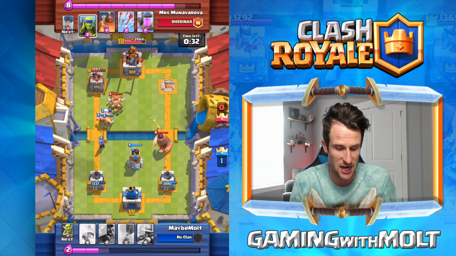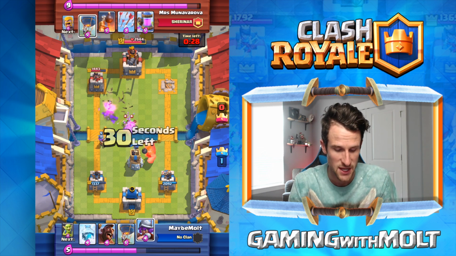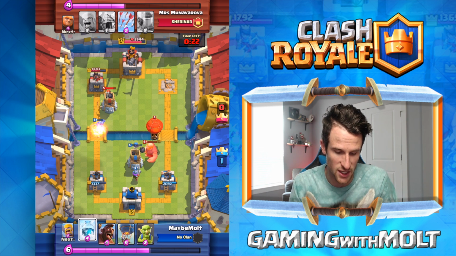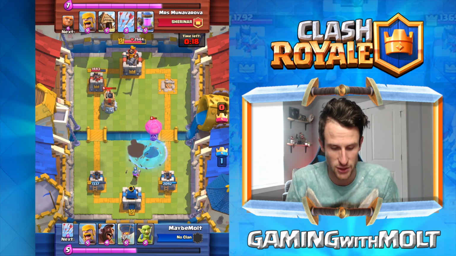Go ahead, drop this off. And that hut's going to be in some big trouble, guys. That was not a well-placed hut. You got to be careful doing that kind of thing. Now he's got his balloon over here. We've got our Musketeer down, though, so we're doing good. We're going to go ahead and wait on this freeze and take out that balloon as well.